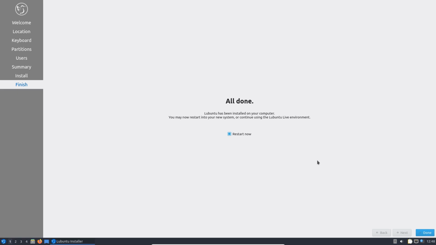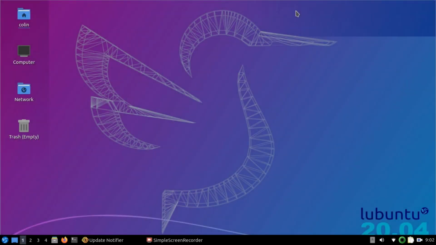Next you will see me in the desktop on real hardware, and we'll take a look through the desktop of Lubuntu 20.04. Here we are on the desktop of Lubuntu 20.04.